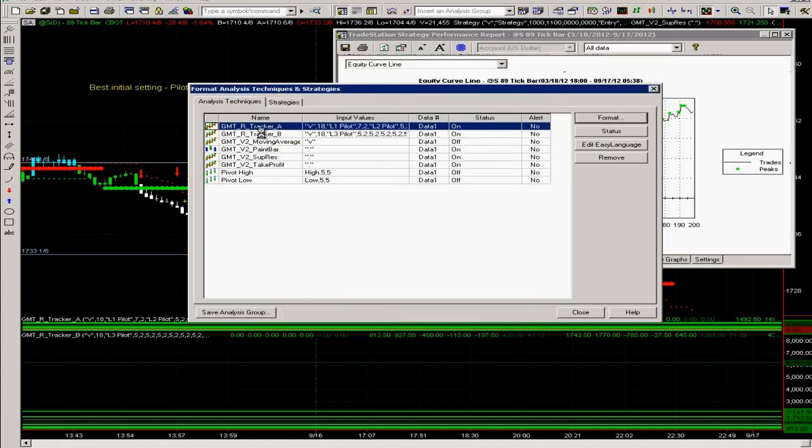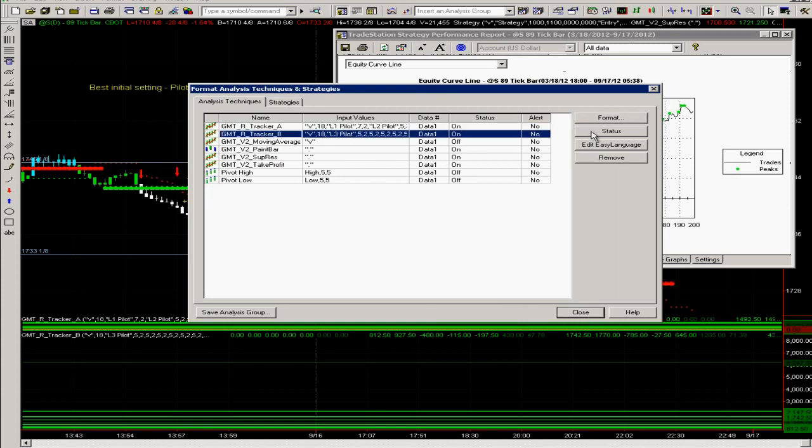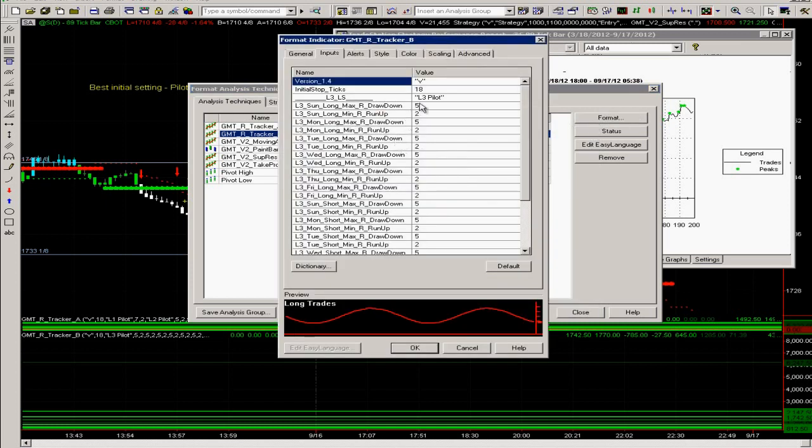Now, interestingly, if we go into the R Tracker B, which is here, which you would need to set up as well, we've got to change this, don't we? This has got to be changed to what value here? Initial stop is what? 12, beautiful. So I've got to change that. And we've got to select what value we're going to turn this system off. Now we're actually breaking the system down into longs and shorts. The first lot of work is longs, the second lot is shorts.